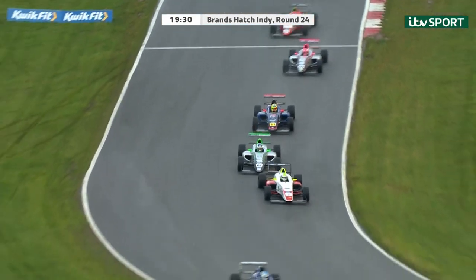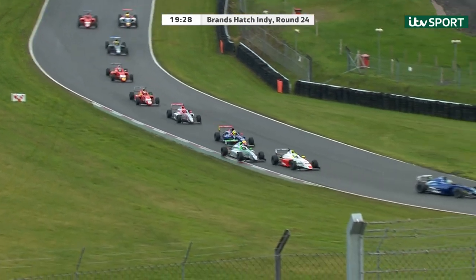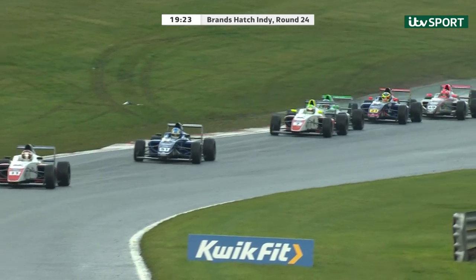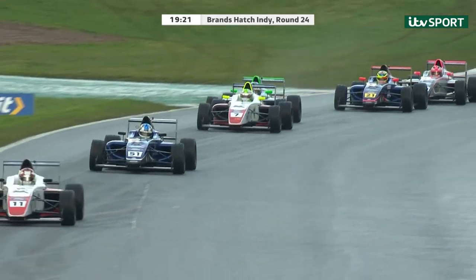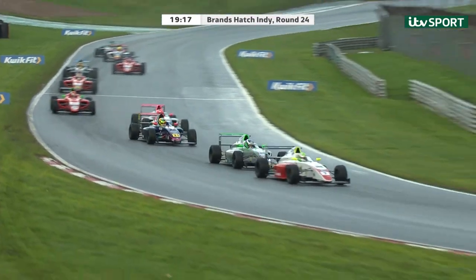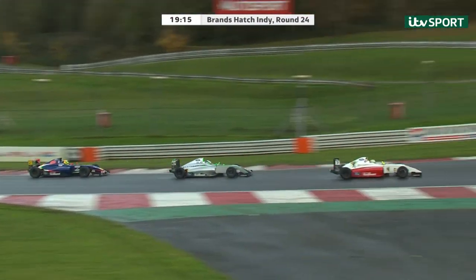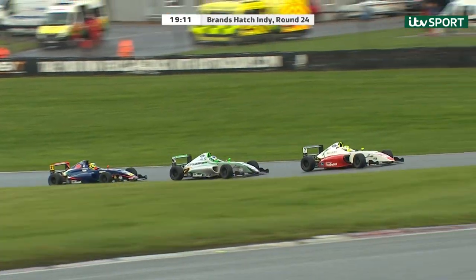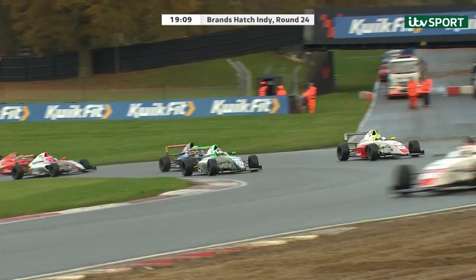A little slide from Mansell — he can afford to lose a couple of places and hold on to the Rookie Championship lead. He has had a race win this year and is hoping to wrap up the Rookie Cup in this one. We have 20 minutes of action, hopefully non-stop. No safety cars wanted if we can help it, and we'll catch up on points as the race continues.